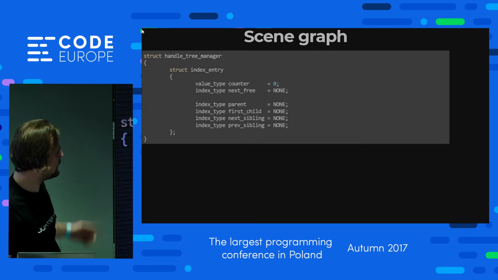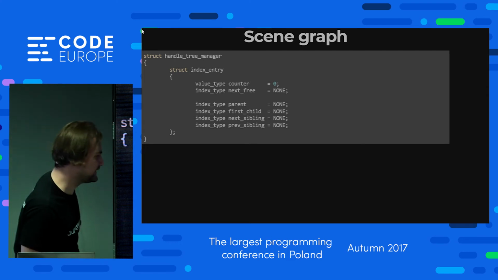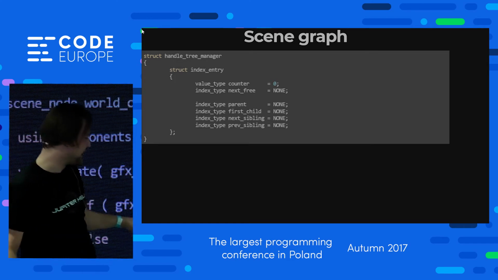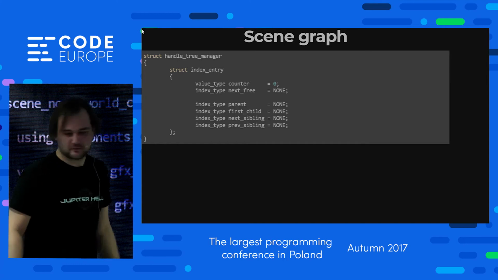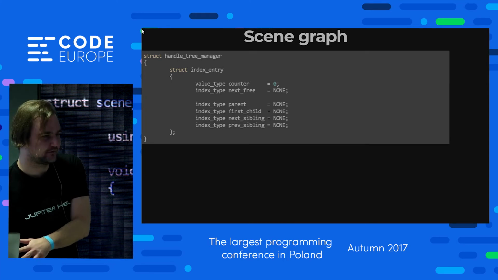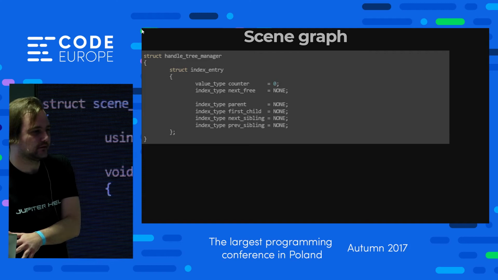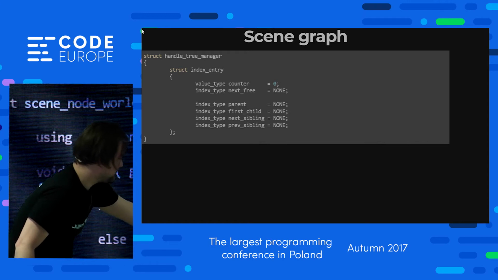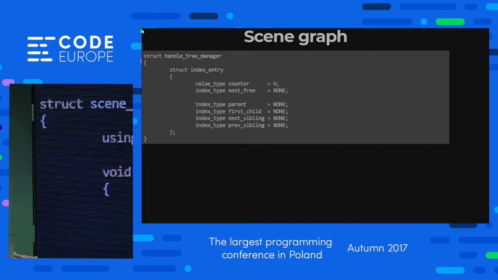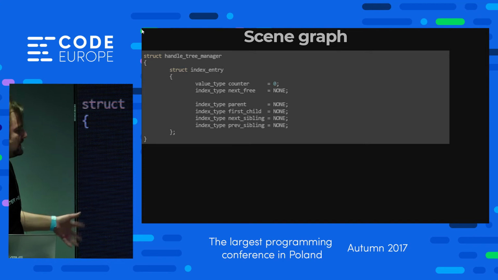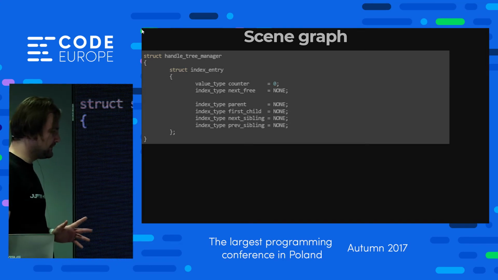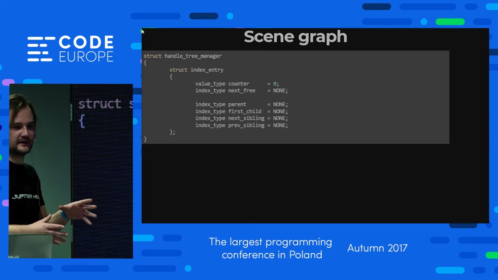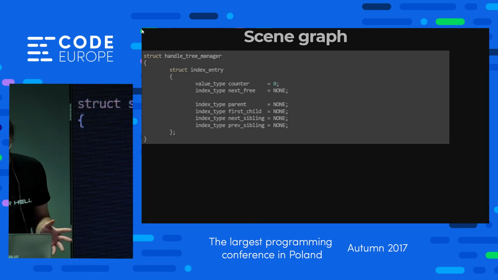Or, for example, a typical situation in a scene where you want to check whether a node has a parent, and if it has a parent, you multiply the transformation of the local node by the parent node. So basically a typical update of a scene. And if it doesn't, it just copies its local position. Now, anybody who knows anything about computer graphics will probably see that there's some cheating here, because this only works if we already calculated the transformation of the parent. So how do we handle that?